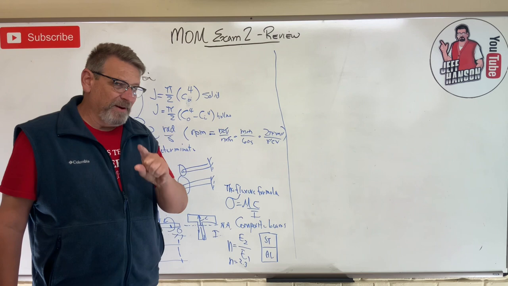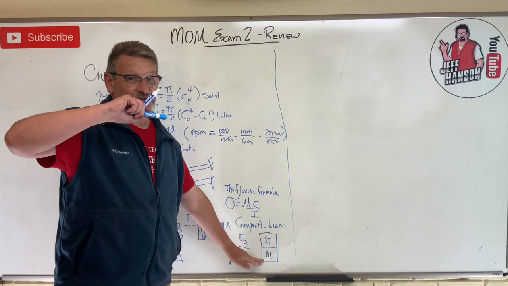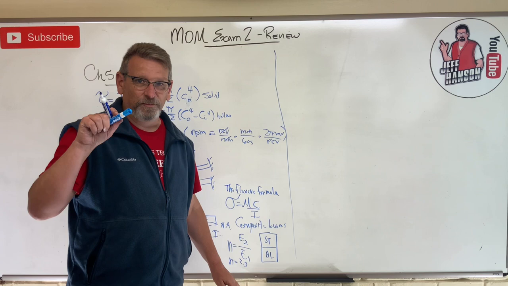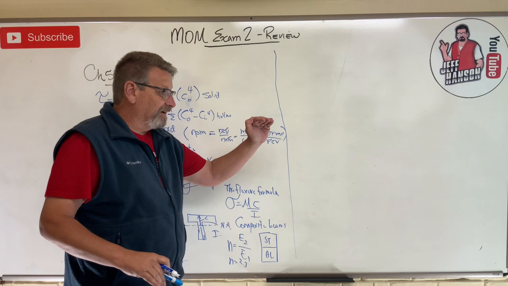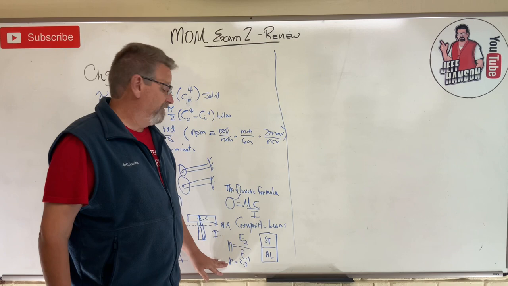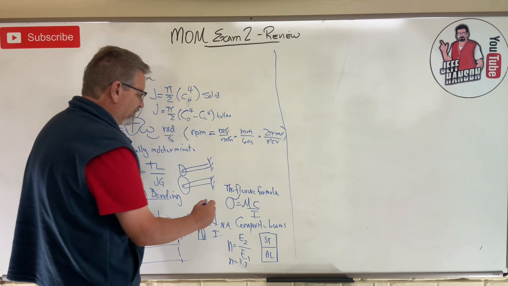The one thing you got to remember about those is at the end of that problem, if I'm checking the stress for aluminum, if I divided to convert the steel, when I get to the end and I find the stress in the aluminum, I've got to unconvert it. I got to multiply. I got it by the same number. So if I divide going in, I got to multiply going out. If I multiply going in, I got to divide going out. So don't forget about that for those composite beams.